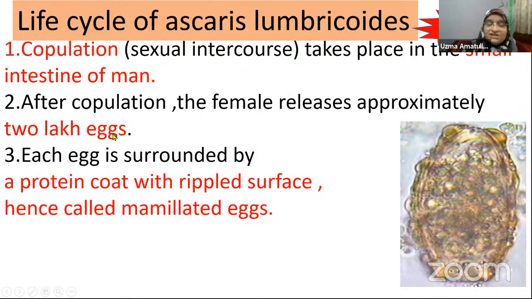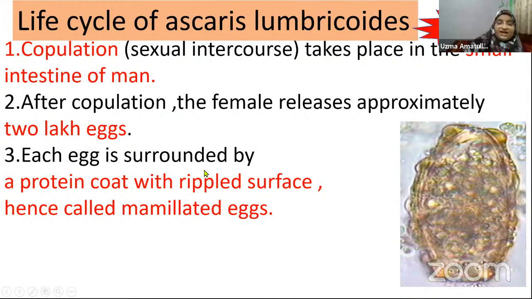Why is this number so large? We have studied in the first session that these parasites have a very high reproductive potential. Why? Because they are living in the host body for a short time. So they want to multiply, they want to increase their generation in the body. So that is why they lay this large number of eggs.